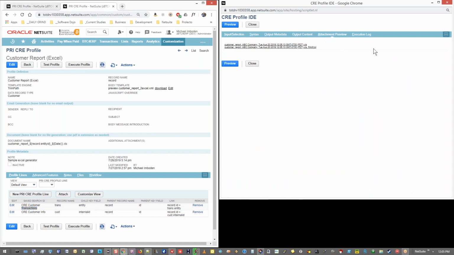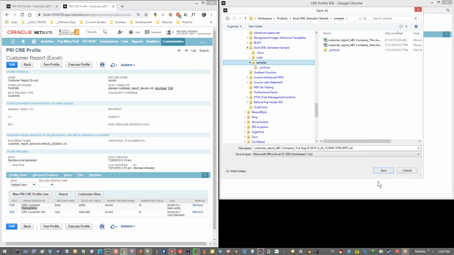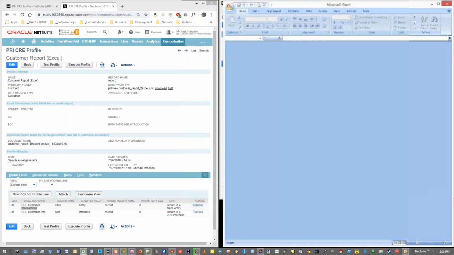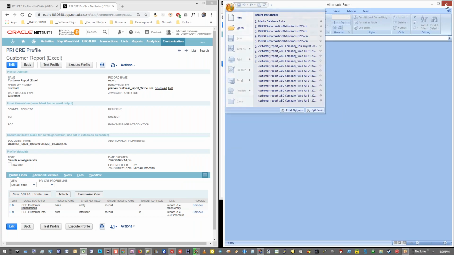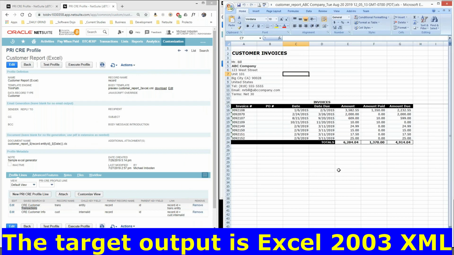So really, all you end up with is an Excel spreadsheet file. I could just save the link. I'll just throw it in here for now, and then basically drill into it. It gives you this little warning message. Maybe I should have said that's primarily the warning because it's the latest version of Excel, right? Right. So really what you end up with is this. Wow, this is just real simple. Yeah, just sort of a simple, here's your header and then some detail.